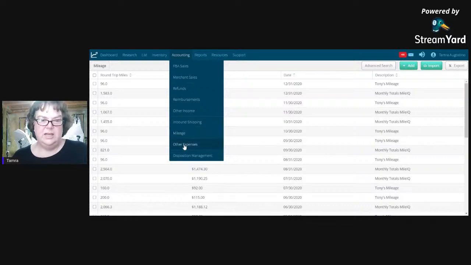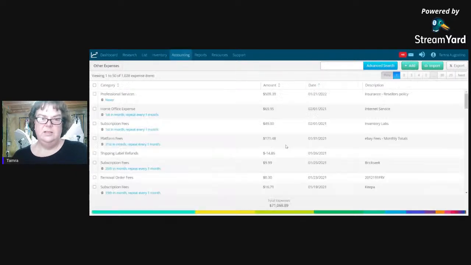And then going down is other expenses. And this is where I really like this section because, well, here you go. My insurance, as an Amazon seller, you really should have insurance. My insurance cost me $509 a year. And that covers not just what Amazon has, but it covers my inventory here. If my house was to burn down, that is not covered under your house insurance unless you have an additional, like, I don't know, they call them riders, umbrellas, or whatever.